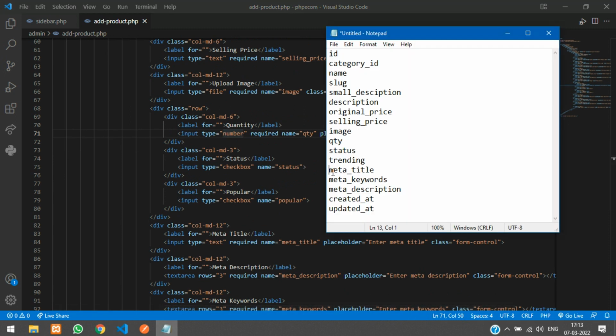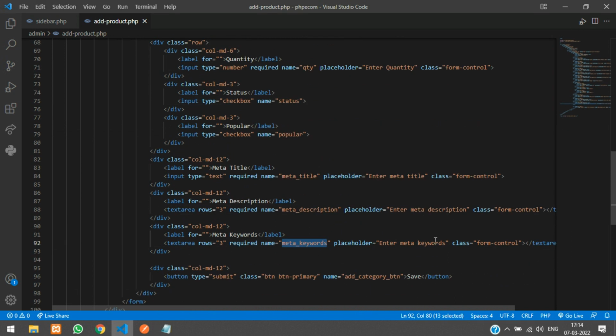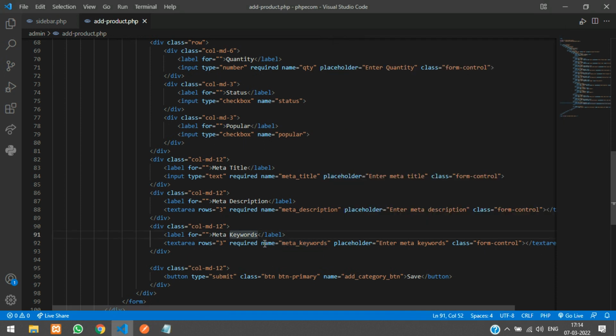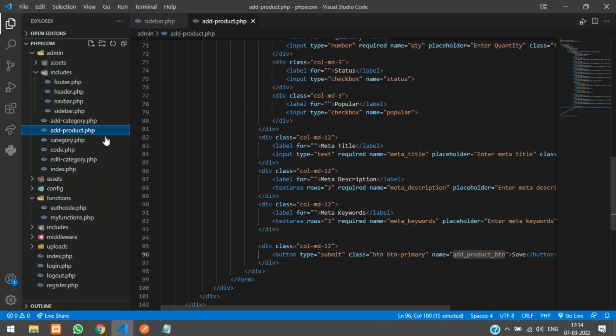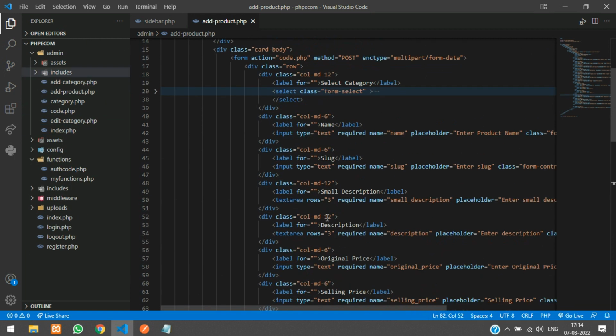and then you have the meta title, keywords and description. Okay, so meta title, description and keywords, and you have the created at. This is already there in our database and we are not adding the updated at. So we are done with this. I'll just change the button name, add product button, copy that and go to your code.php, because we have submitted this form to code.php.